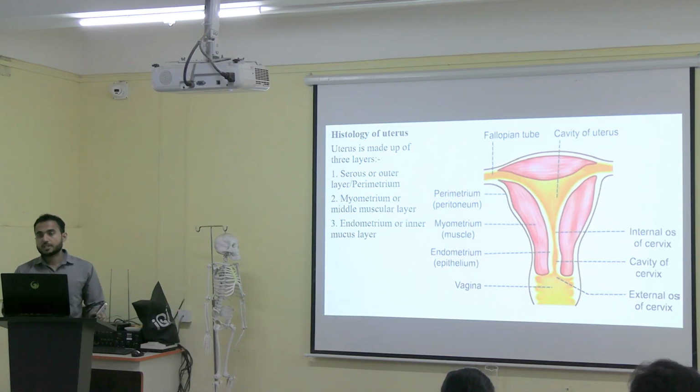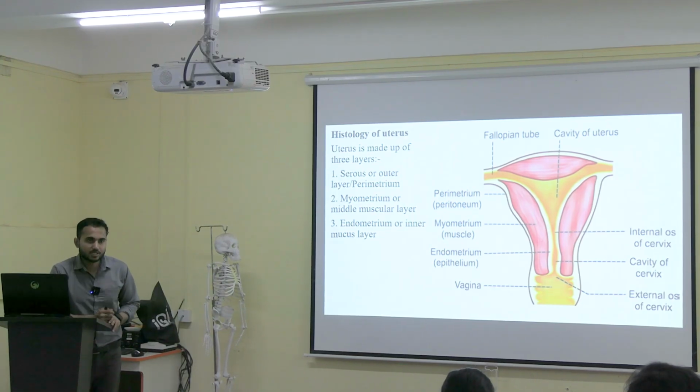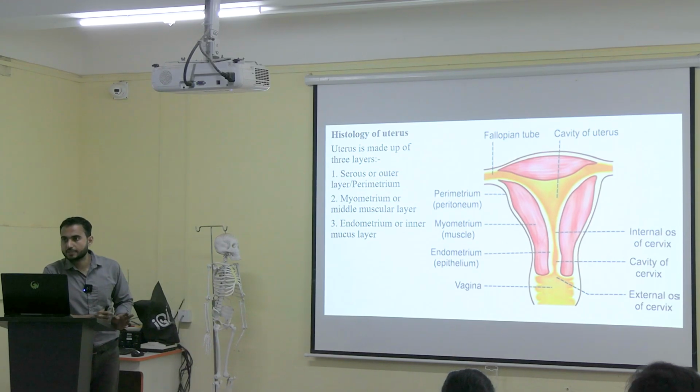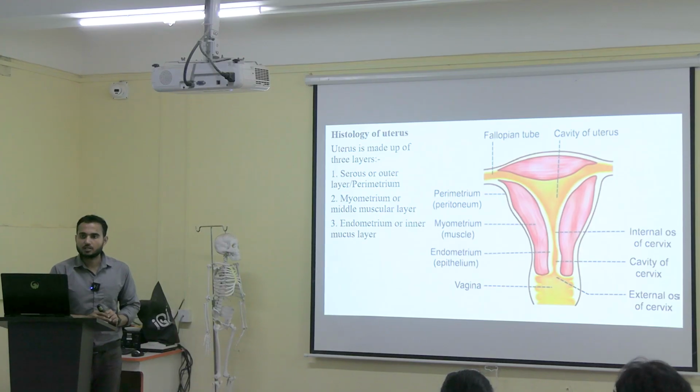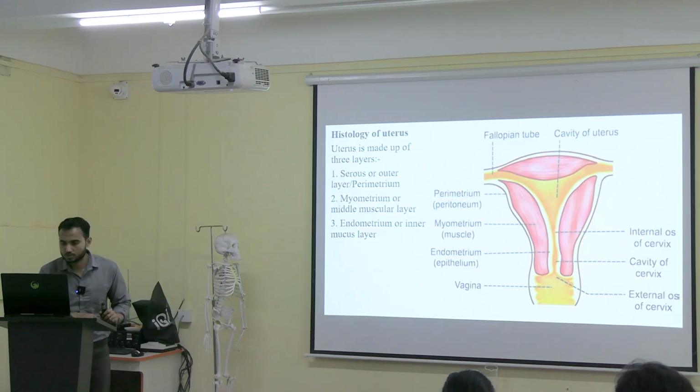And always keep that in mind: whenever you are writing about the uterus, you have to mention the changes taking place in the endometrium, because we know that during the menstrual period different changes are taking place in the endometrium. Why you have to mention? Because these are significant under histology. Why? Because there will be changes in the thickness, in the size of the gland, and in the blood supply. So different changes are taking place, that's why you have to mention them in histology.